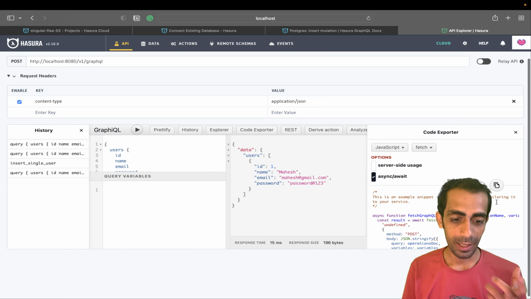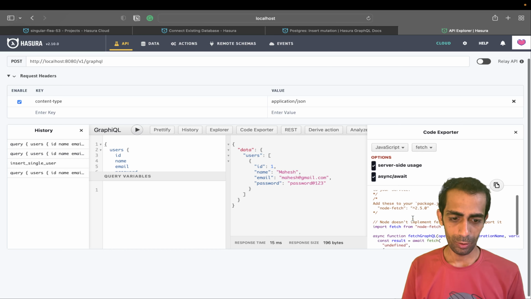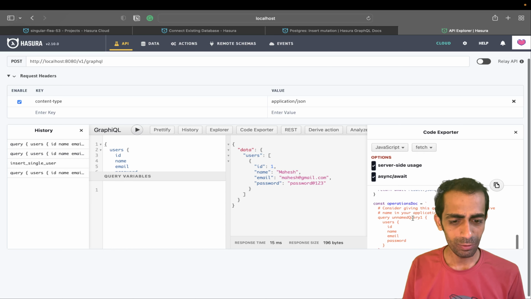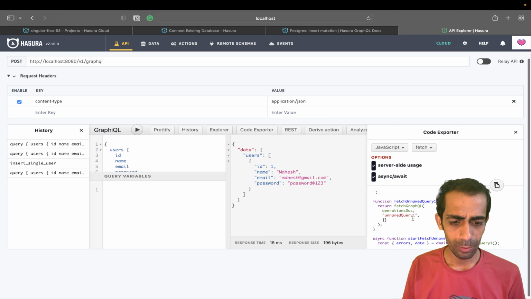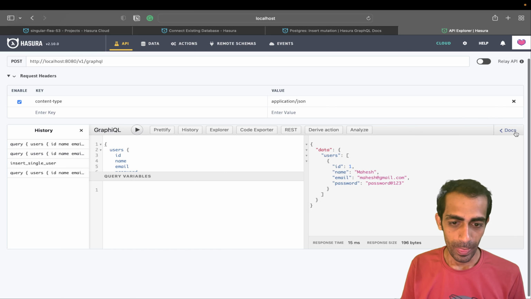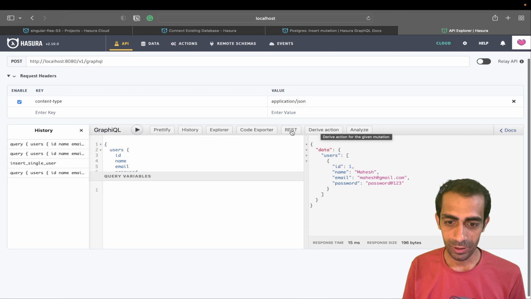Okay, so we can directly get the function from here. It's really very nice. The server side usage. Oh, great. So yeah, it's really very good. Like we are getting, but we are getting code in JavaScript only. That's what it looks like. It's not good though, because GraphQL is open source for all the languages, which is okay.